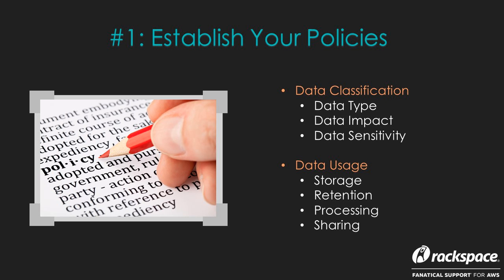So there are really 2 kinds of policies that you probably need to establish first. One is data classification. What type of data are you talking about? What's the impact of that data being compromised or publicly available? What's the sensitivity of the data that you're looking at? And then how's that data going to be used? How are you going to store it? How are you going to retain it or archive it or delete it over time? How's it going to be processed? Who are you going to share it with?